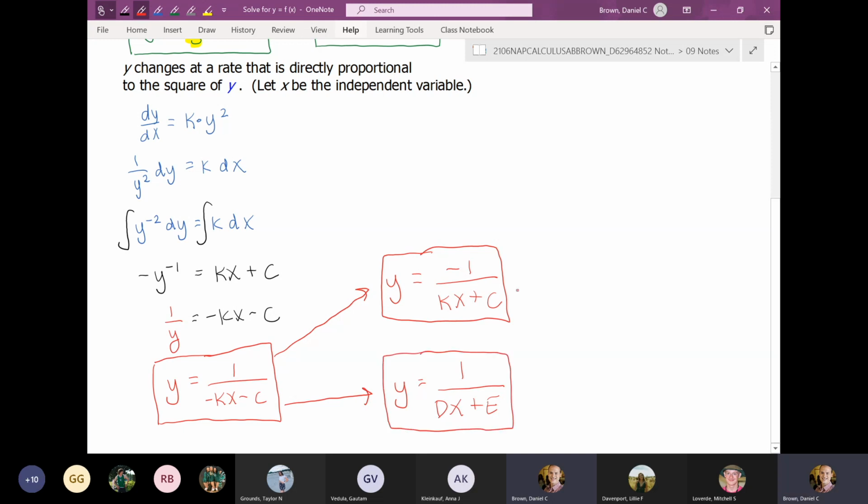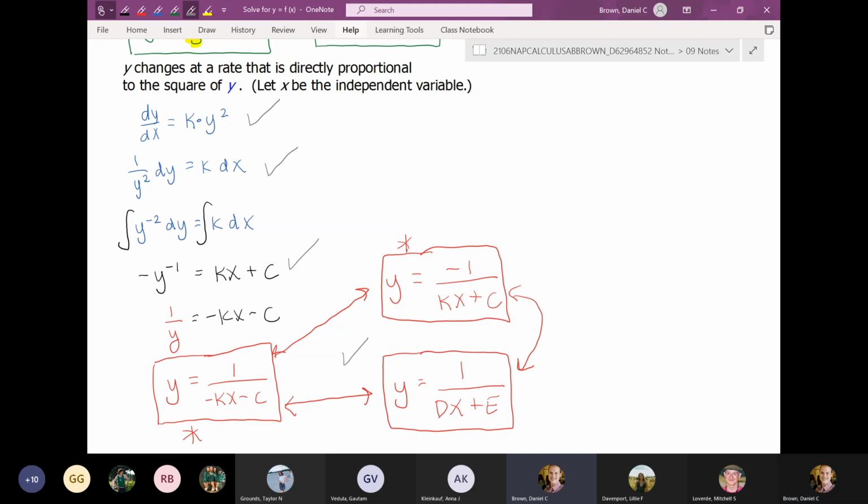All of these answers, even though they look different, they are all mathematically the same. And I just want us to be able to kind of recognize that. Personally, I would probably just use this one or that one without naming the variables. But again, all of those really are going to be the same. And what's important is knowing how to first set up the differential equation, how to separate the variables, how to find the antiderivatives, and then how to solve for y if necessary.